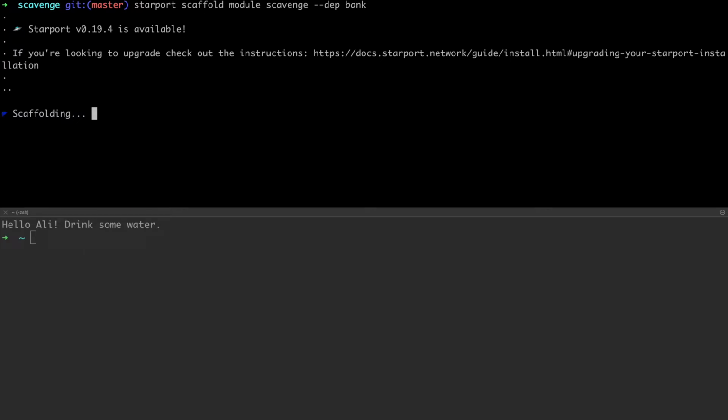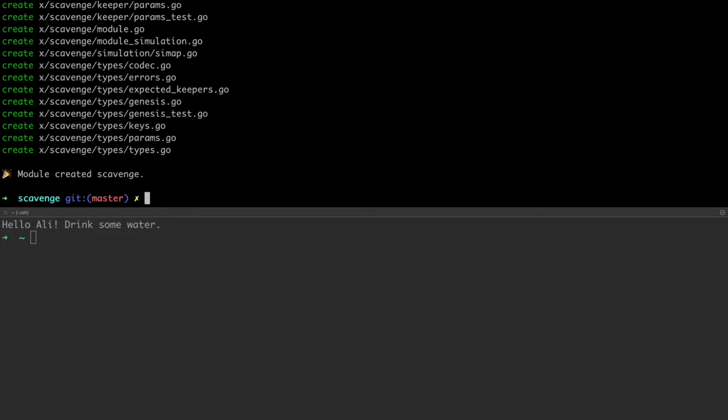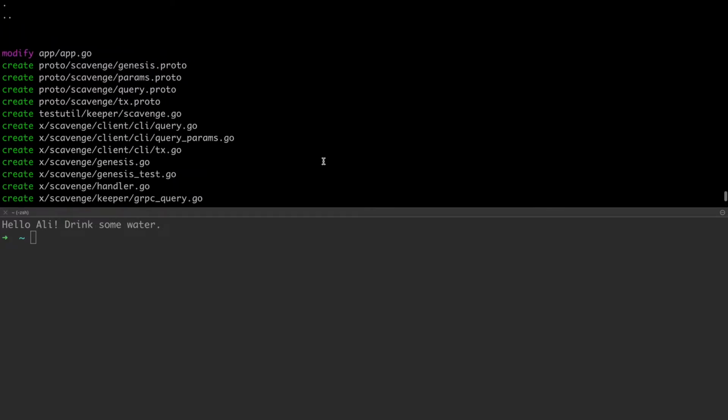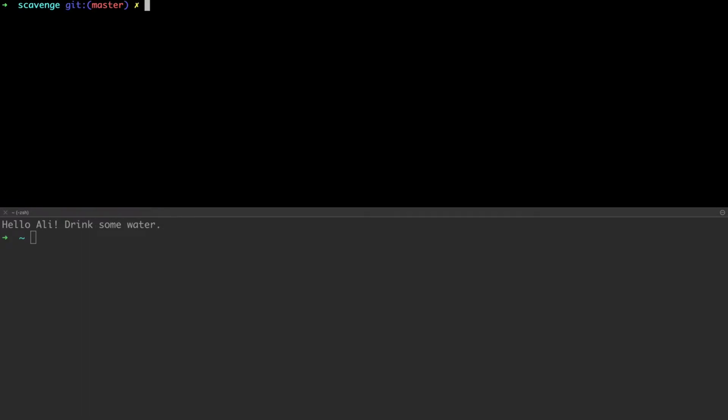Since sending tokens is implemented in the bank module, we will specify bank as a dependency using the dep flag. The dependency flag lets us include that particular module. Awesome. So a new module has been created, and a couple of files have been created and some have been modified.